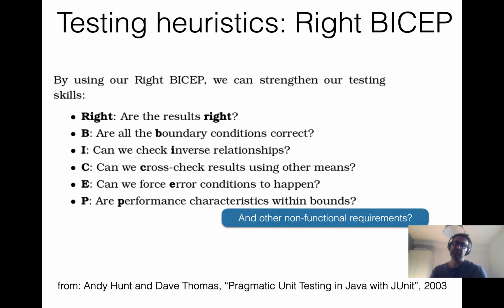And then error conditions, and are there other non-functional requirements than performance that we can check? So this is a way to extend the P in Right-BICEP, right? Efficiency, I mean, memory use can be another aspect of performance, or usability can also be something that we consider here.